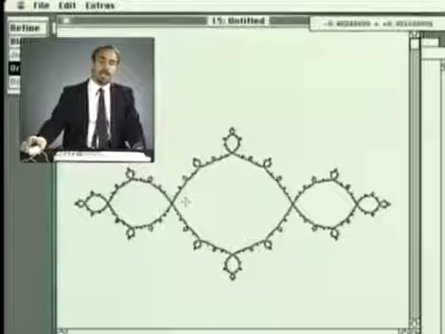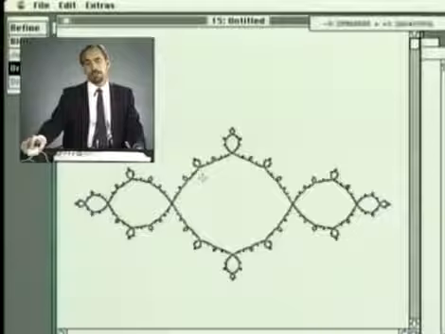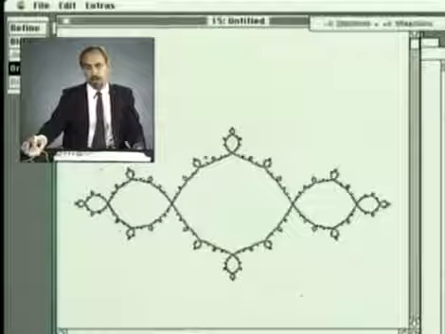The dynamics of z squared minus 1 is a lot less symmetric looking than the polynomial is. And I want to describe in detail where various points go. We have seen that the Julia set is a boundary between the points with bounded orbits and the points with unbounded orbits when I move the seed outside. But what really happens to all these points?